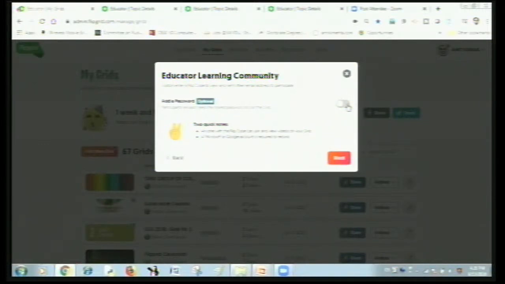Actually, every grid has a flip code associated. When I share that flip code with everyone, then they can submit their response. But one layer of protection is a password. Only those people who have the password will be able to share their response. So I can have it also. Currently, I'm leaving it. So I'll click the next button.